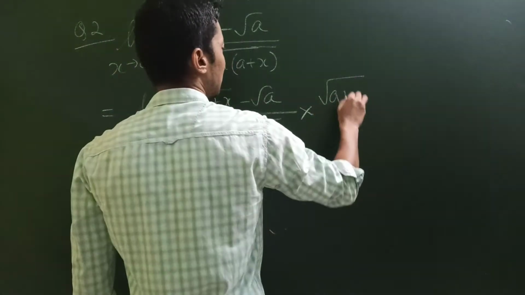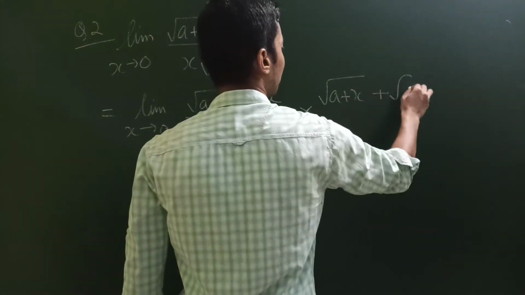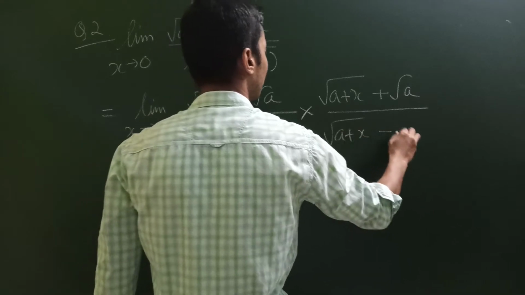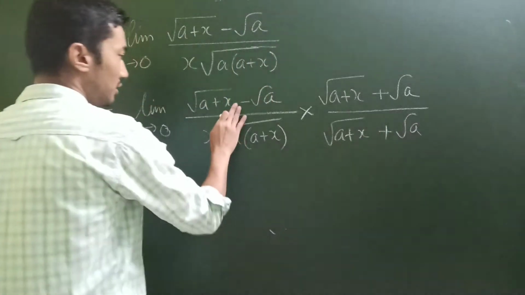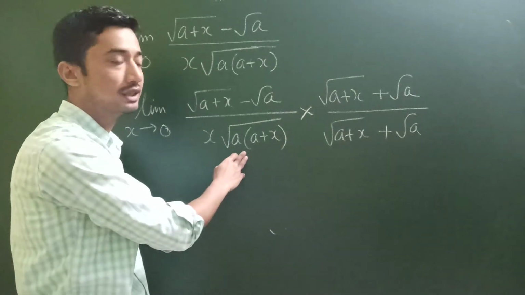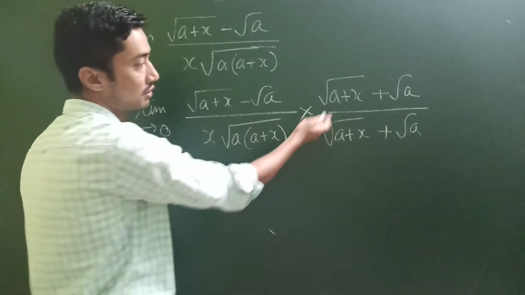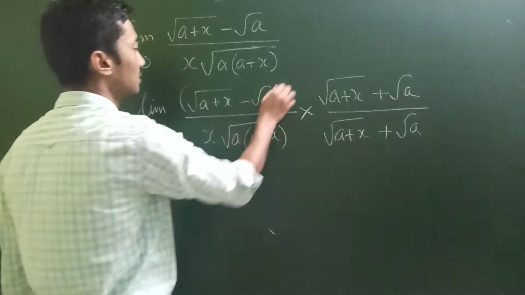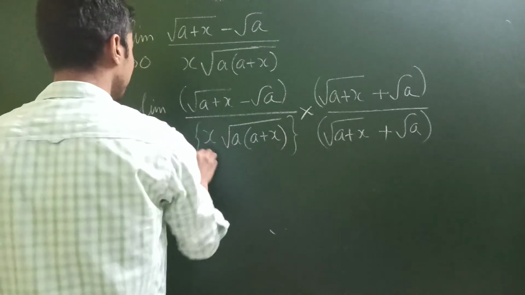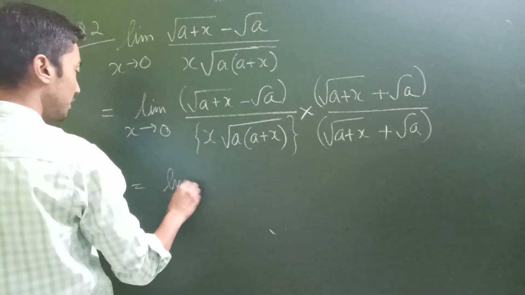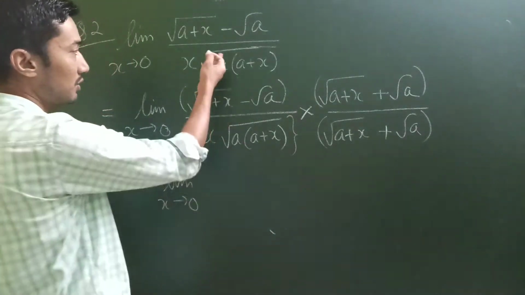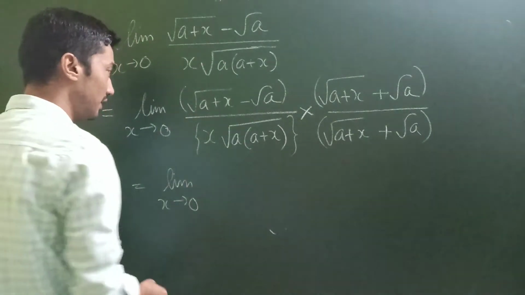So what do we do with rationalization? Plus the opposite sign, just the additive inverse. Multiplying and dividing by the opposite sign, plus. I'm rationalizing the numerator. Most of the times we do it with the denominator, but it can be done with the numerator also. So I've divided and multiplied by this value. Maybe I can just keep it separate, something like this. What am I trying to do here? I'm trying to simplify so that I don't get 0 by 0, because here I was getting 0 by 0 if I use the value of x.